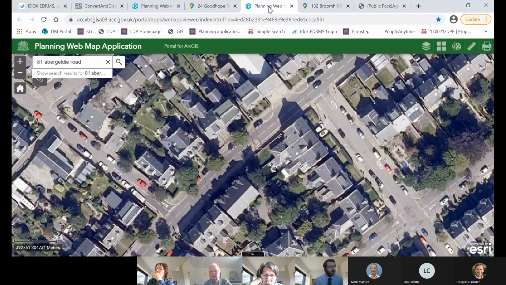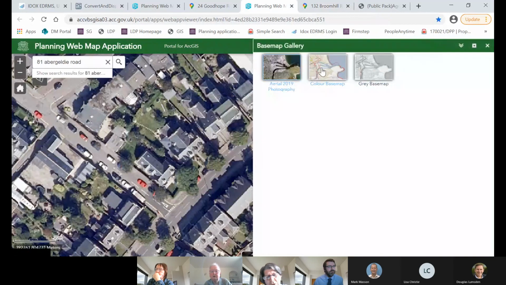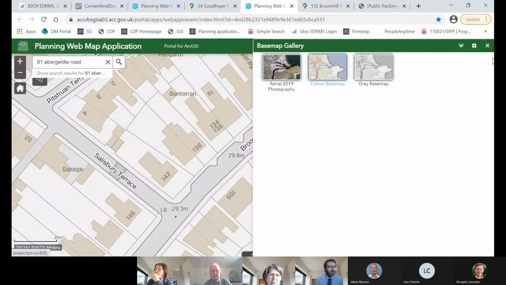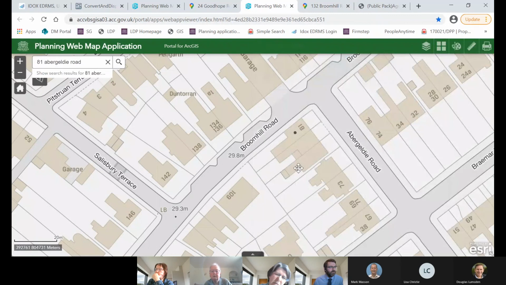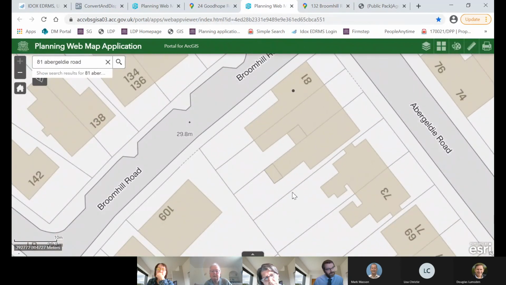Can you go in on that one? Oh, I see the one you mean, in the third house up. Yeah, that one. There's something here. I couldn't tell you exactly what that is. There's a line there. I'm not sure if that's an extra extension or what. Perhaps it denotes that it's not part of the main body of the house, but maybe a shed or something.